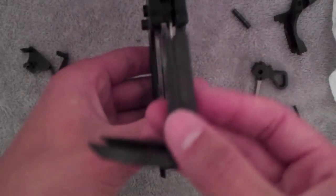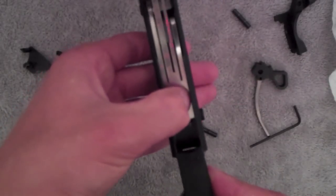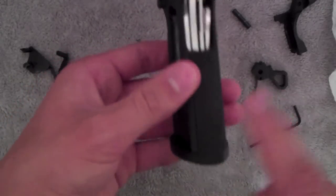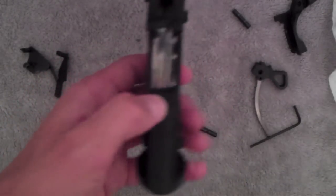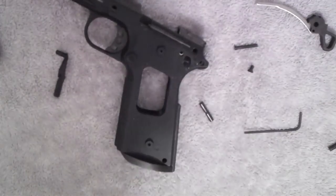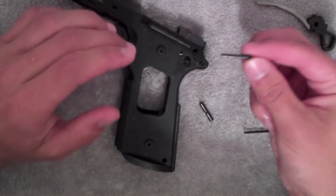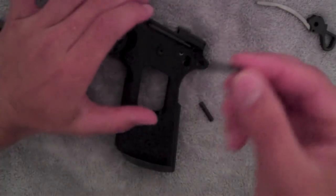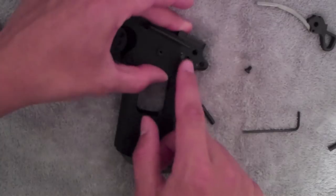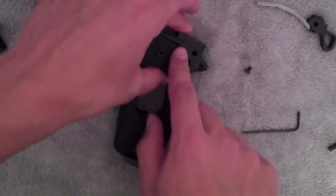Now we're just going to put this piece on temporarily, which goes right here — slides in the bottom — just to hold that assembly in there while we put on some more parts. There's also this piece right here, this pin, it's kind of like a reinforcement pin, which actually just goes in that spot right there. It actually goes through that little bronze tube that we put those three things through.